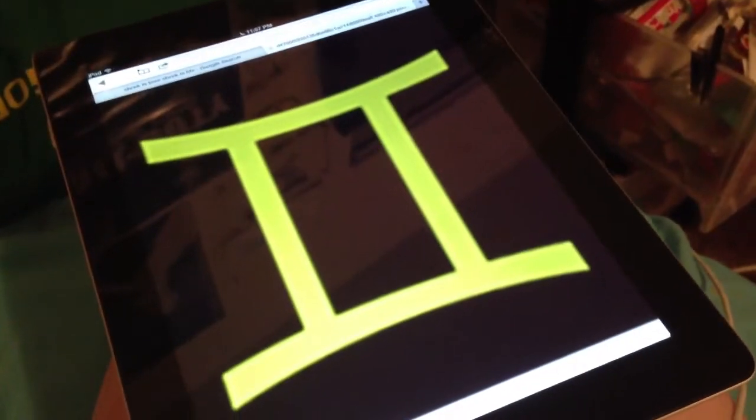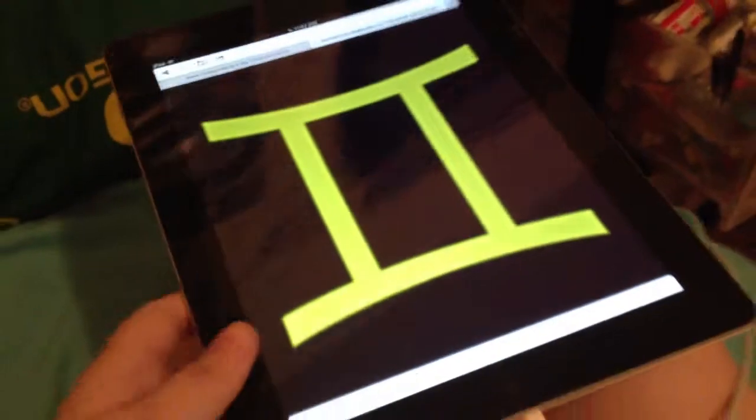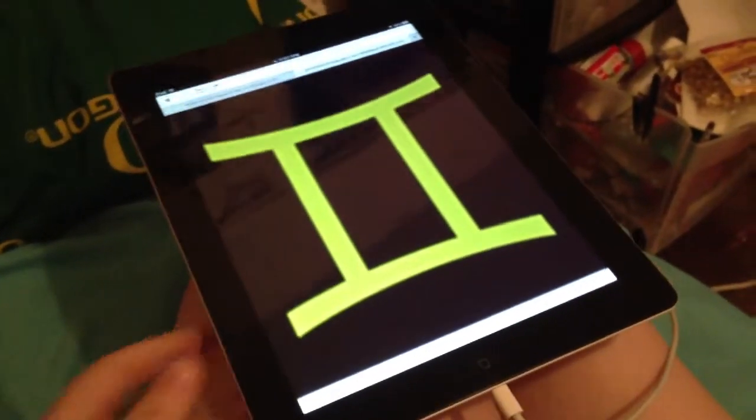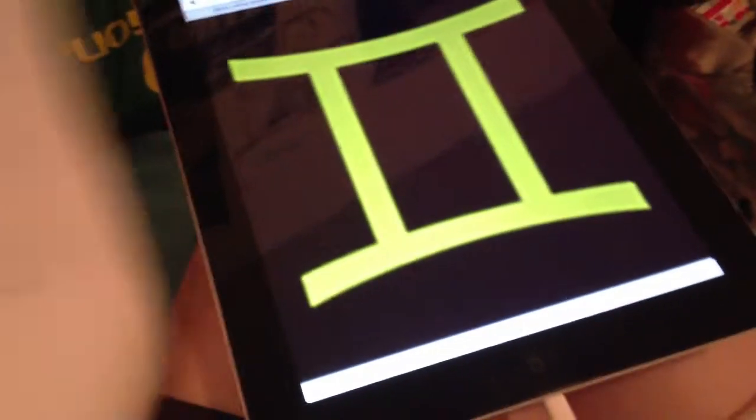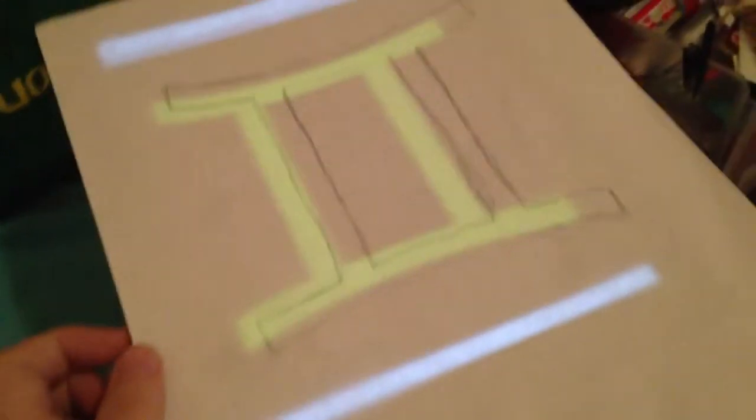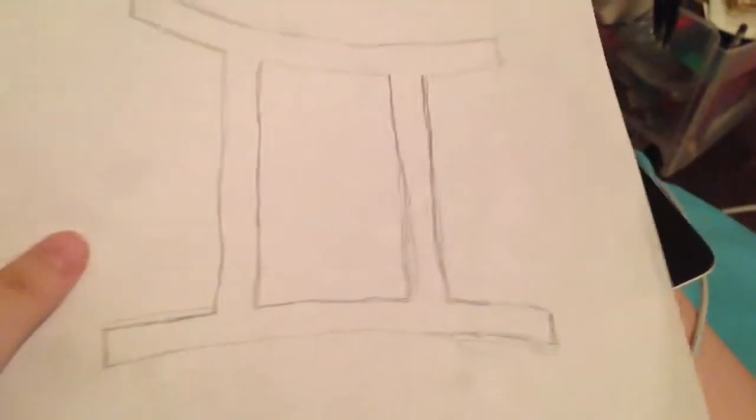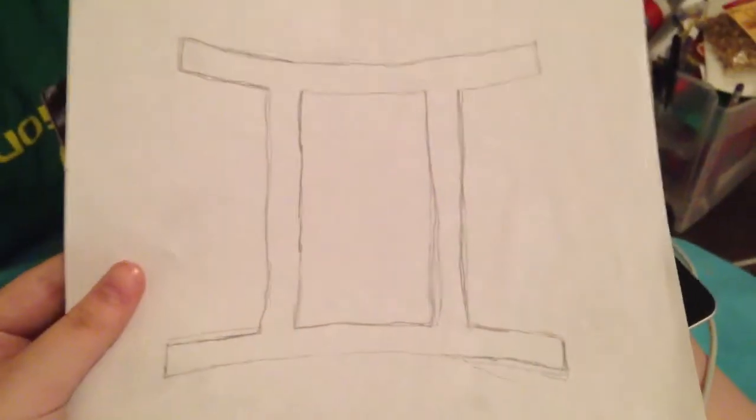This is optional to get a more exact look, but what I did is take some type of tablet or big screen. What I just happen to have is an iPad, and took a piece of paper and traced it. And you could freehand it, but to get a more accurate thing, that's just what I did.